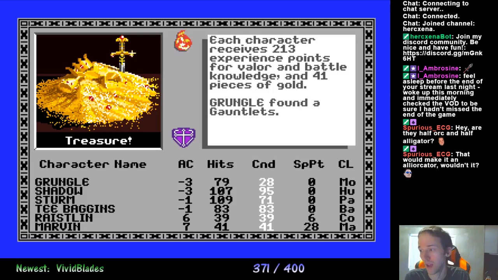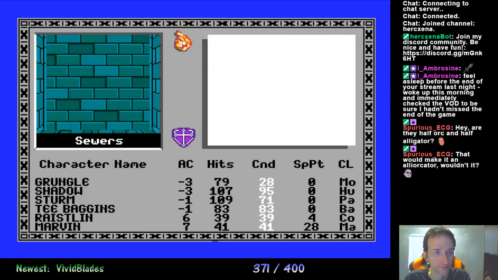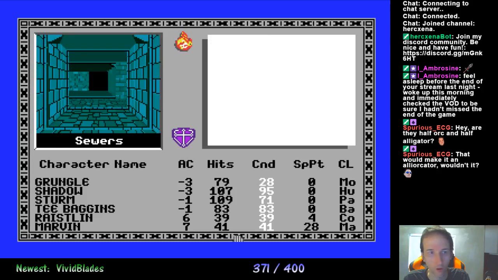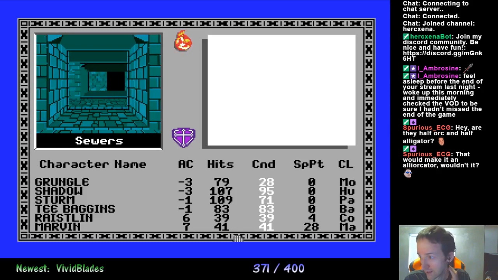Alright, so yeah, now we have to hurry all the way back to the stairs here. An inscription on the wall reads, "Golems are made of stone." Yeah, I would kind of figure that golems are made from stone. So there is a nice message there. So which way do we want to go? Go up one here. All the way over here. We're probably going to end up fighting one or two fights before we get out of here. But that area is done.